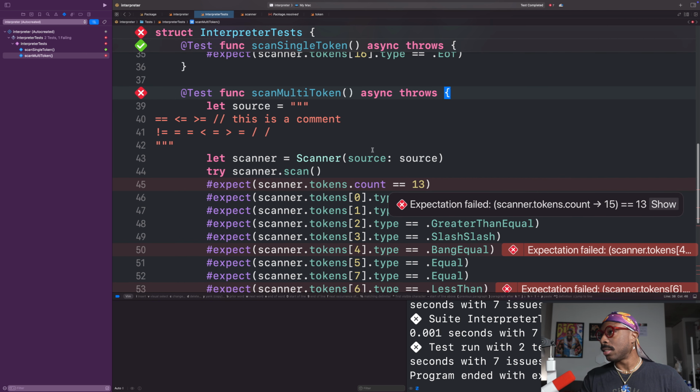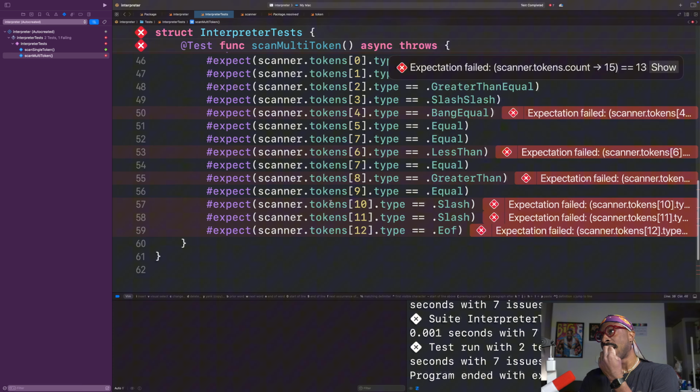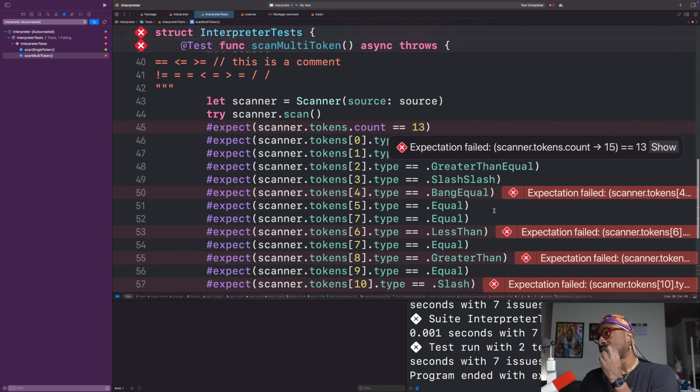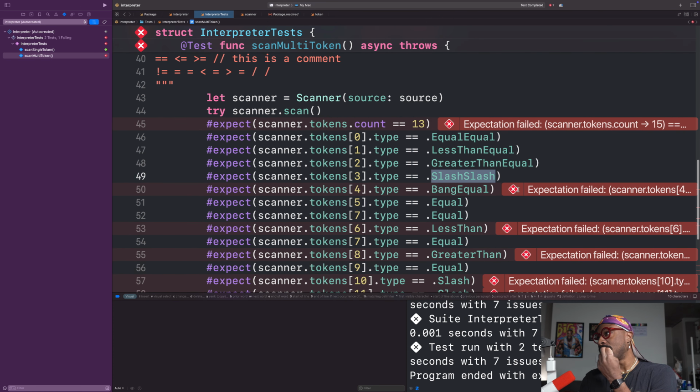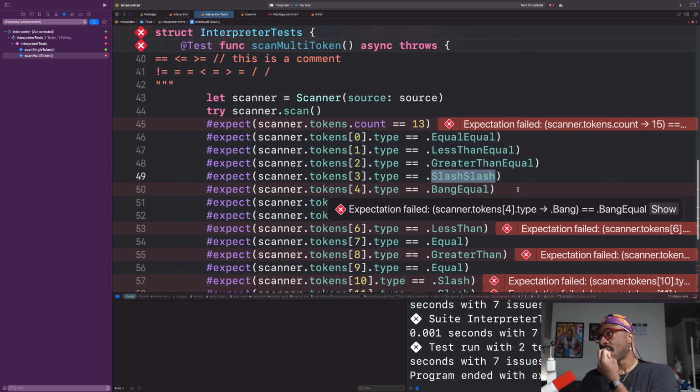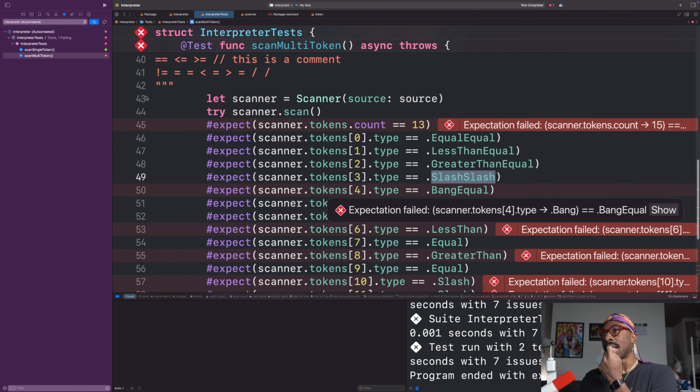Okay, so scanner tokens equals 15. 1, 2, 3, 4, 5, 6, 7, 8, 9, 10, 11, 12, 13. I'm guessing the issue is... Oh, I forgot to do bang equals.